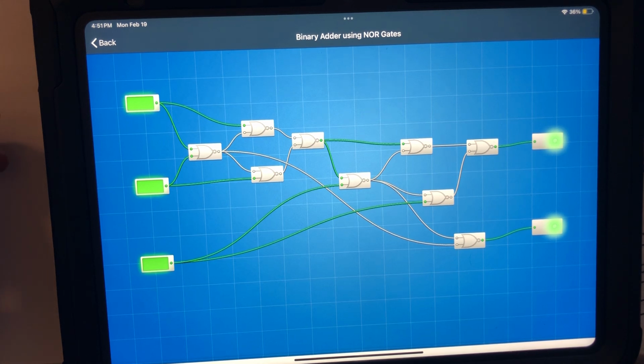So this is a simple example of how logic gates can be built using a single transistor, and using those simple logic gates how we can add numbers in binary. And in the upcoming videos I'll show how to convert this binary into decimal, and this is the basic fundamentals of how digital computers work.